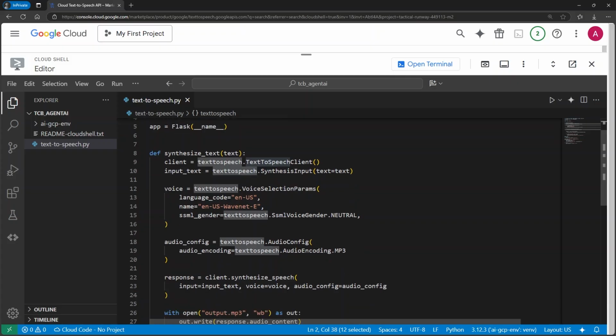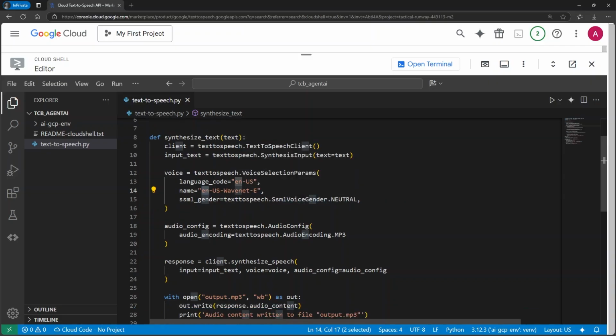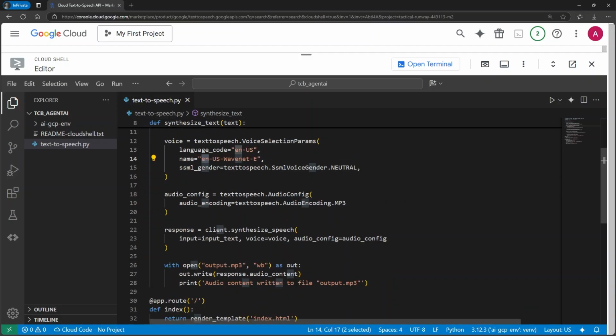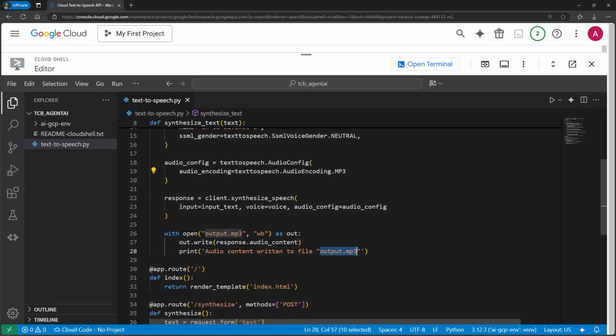And here, within the main function, we have the function of synthesis. Text synthesizing is where we set up exactly the parameters I showed you on the console, like what the language will be, what type of voice will be used. You can also configure the type of output. Remember the advanced settings we saw from the console, the audio encoding option? The code is set up to output an MP3 file.